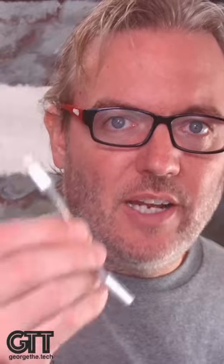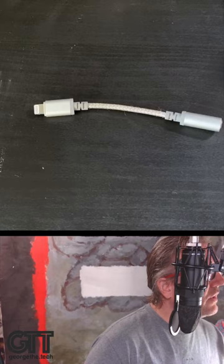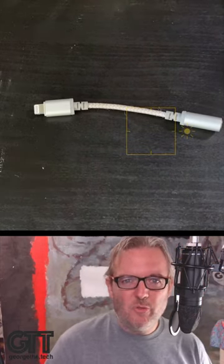Here are the pieces that you can try using and should have success with. I have not tried every single piece I'm about to show you, but I'll start with the things that I have used absolutely successfully. The key element you need to get almost guaranteed success with using Clubhouse on iOS is you need to have the lightning headset adapter — one of these guys. This is an aftermarket one, I think it was made by Mophie or something.